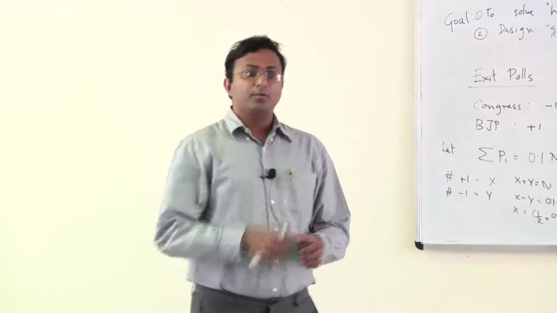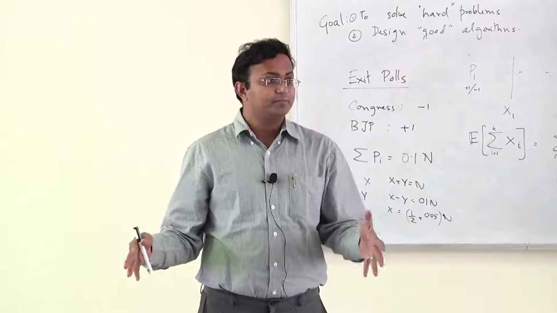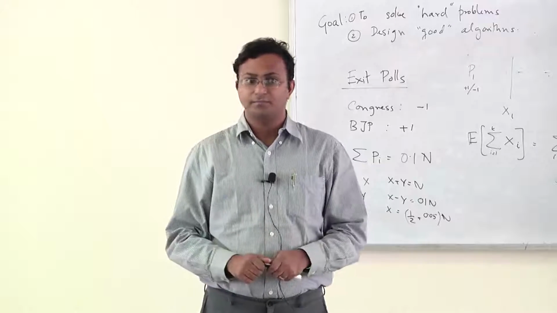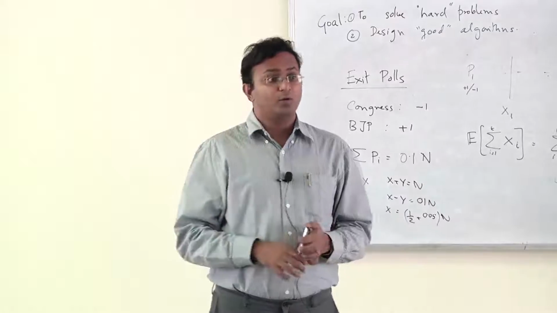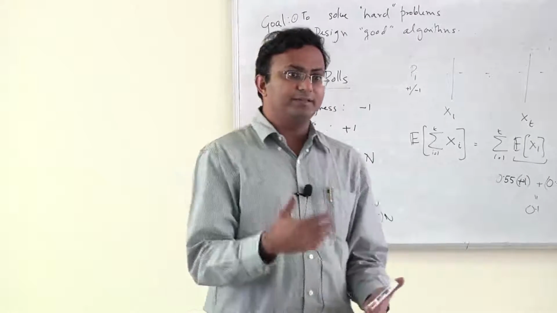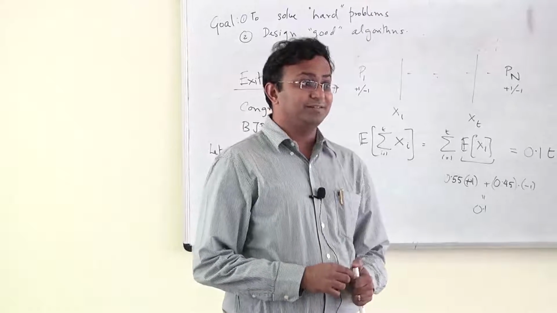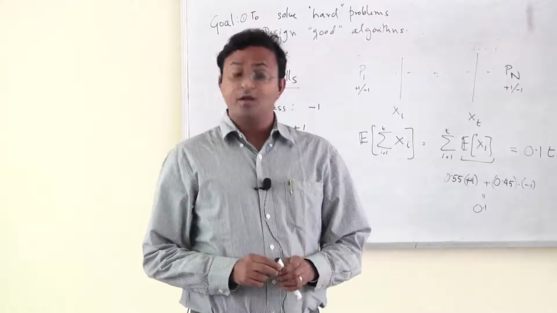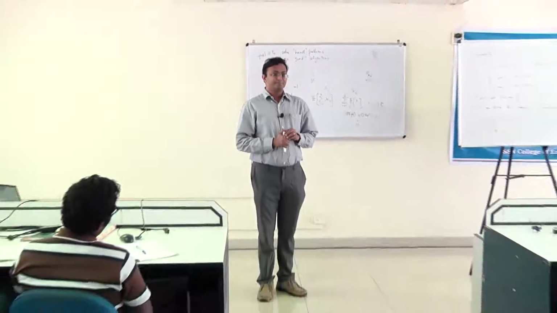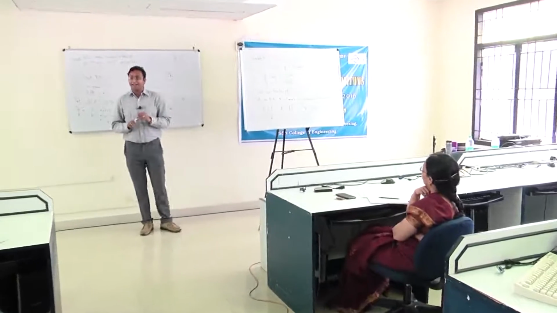Correct? Now what is the chance that I will see 10 heads out of 100? Is it the same as my chance of seeing 49 heads? Which is more? What do you expect? If you toss a coin 100 times, is the probability of seeing 10 heads the same as the probability of seeing 49 heads? Exactly 10, I mean. You're completely right. What is the probability of getting 10 heads?